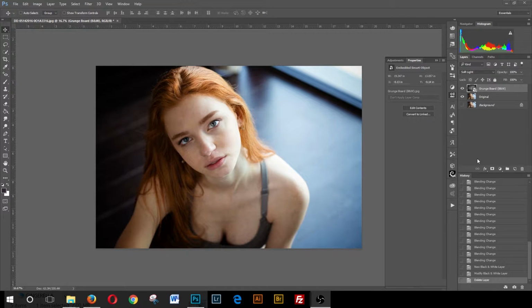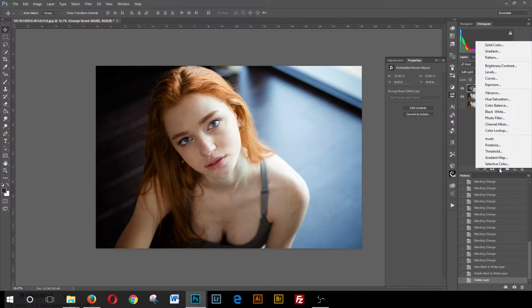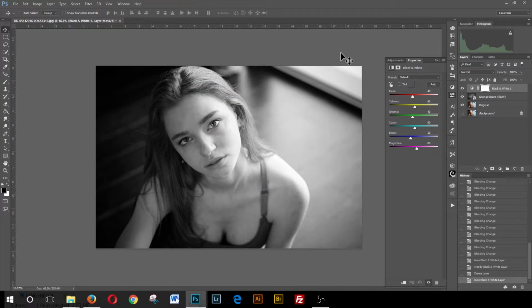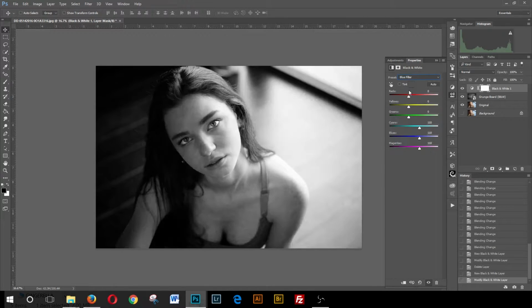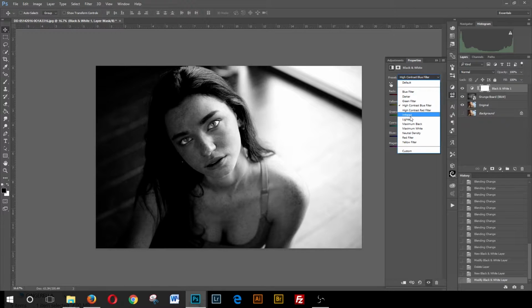And the first stop that I'm going to make here, this icon here is the adjustment layer icon. You click that and you get a menu with all sorts of different options and different sorts of filters. And the one that I'm going to apply for this image is black and white. Now, the first thing you'll notice is that Photoshop makes a really good guess as to how your picture is best going to look presented in black and white, but sometimes it doesn't really give you exactly what you want. So you have all these other presets that you can use, or you can make adjustments manually.